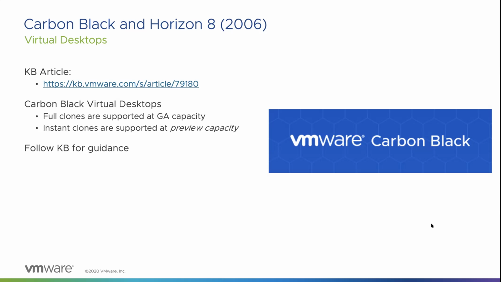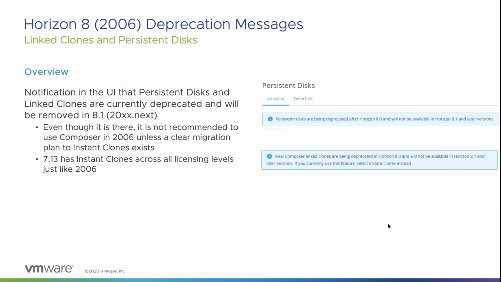But just to say, Horizon 8 has full clone support in Carbon Black, and we're doing a preview on instant clone support. There is a KB linked there by Chris, and that's your guidance really on where to go with Horizon 8. And obviously, if this is a topic that interests you, just be assured that there's a lot of development work going on between both companies right now. Okay, thanks, Andrew.